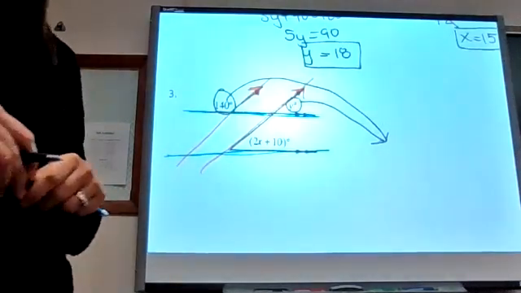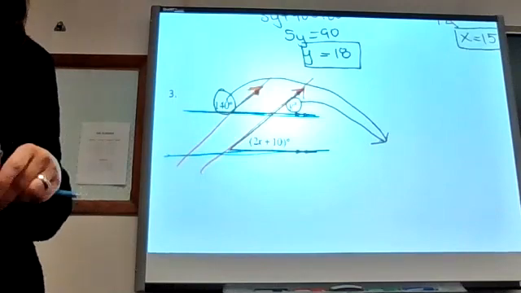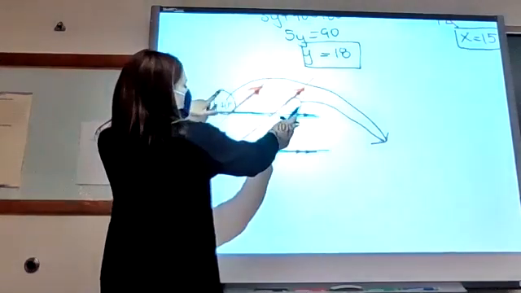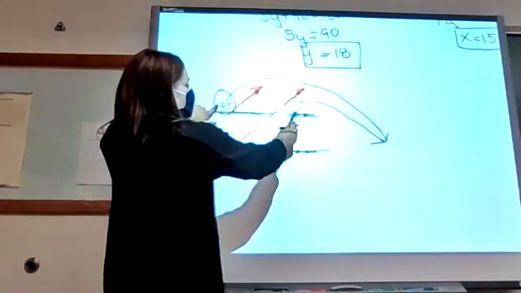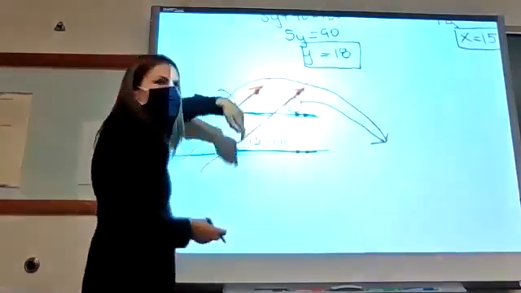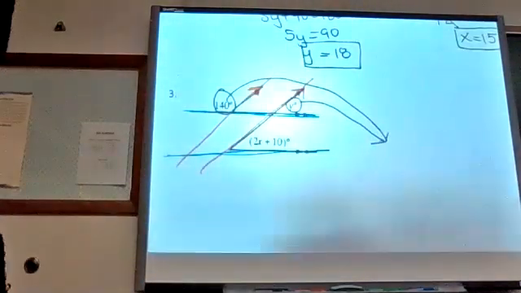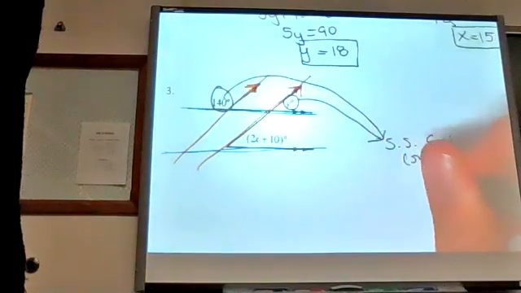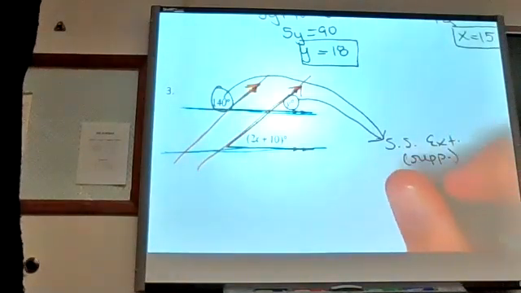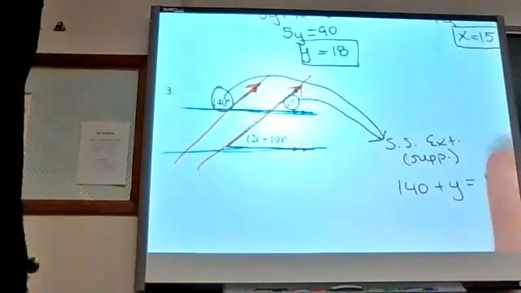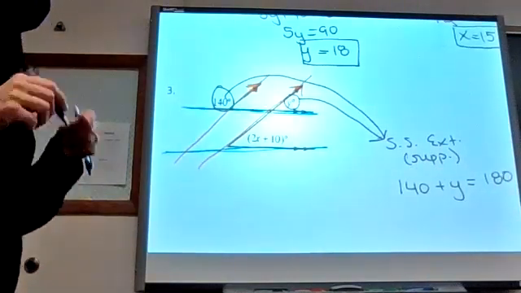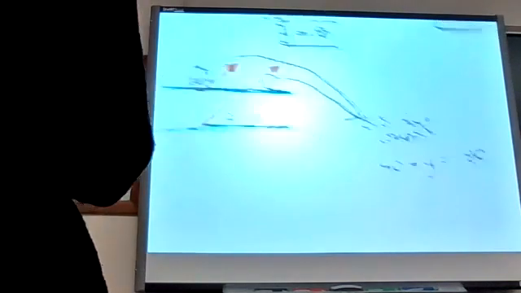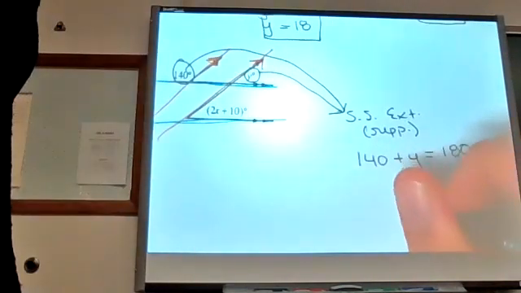What's their relationship? Yeah, so on these orange parallel lines, y and 140 are same side exterior, same side supplementary. Okay, show you with me? So these are same side exterior, which means they're supplementary, which means that 140 plus y has to add up to 180. Supplementary means those two angles together will add up to 180. So what does y equal? Y equals 40.